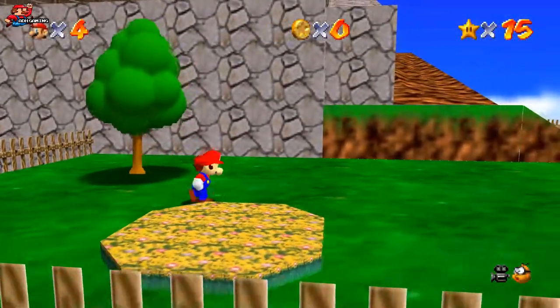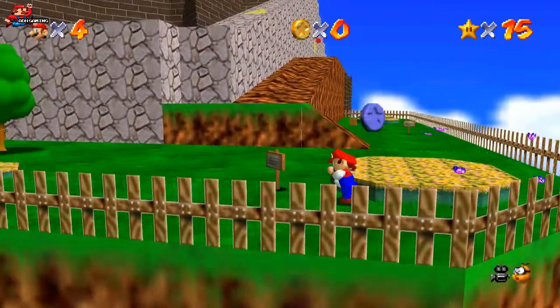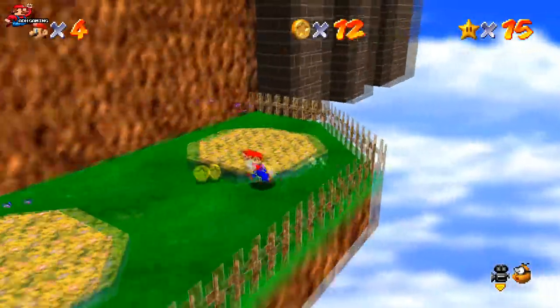Now the 100 coin star for this level really isn't that bad, just as long as you know where you're going to find some of these coins. I would suggest killing all of the piranha plants because they will give you a blue coin and that's going to be worth 5 coins.